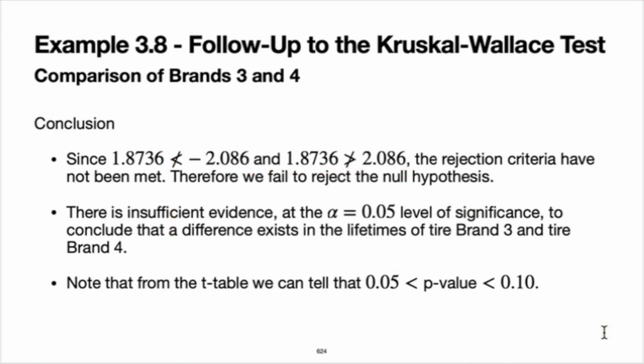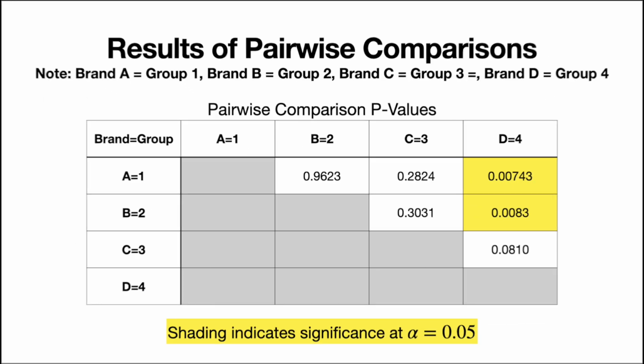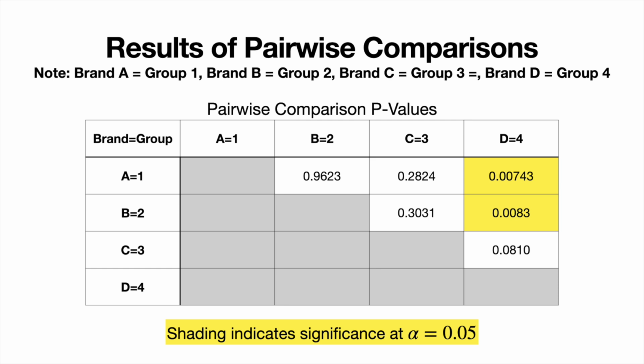And so when we put all this together, what have we concluded? Well, there's not a significant difference between tire brands 1, 2, and 3, but tire brands 1 and 2 are significantly different from 4, but tire brand 3 is not different than 4. And this is the same kind of breakdown in the analysis, breaking down of a problem into its component pieces once we reject that initial Kruskal-Wallis test, just in the same way that if we have a significant ANOVA, we look at pairwise comparisons to find out where those differences are. We've done the same thing here.